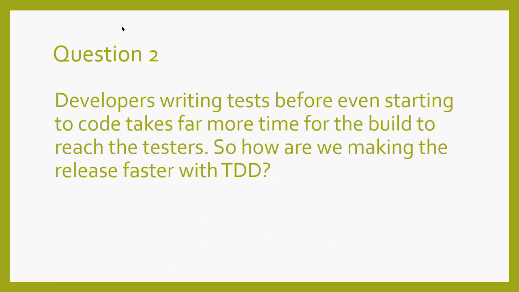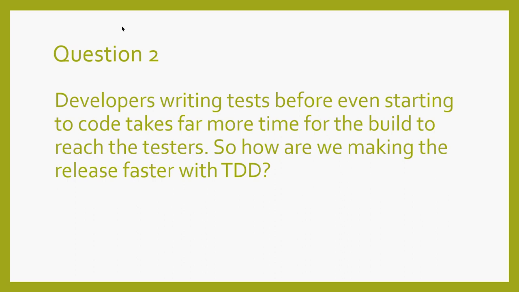For example, if we are taking X time to deliver a set of features today, if we start delivering in the TDD model, will it take X plus some time? So the direct answer to that question is there will be some amount of initial cost in the initial delivery from the developer to the tester. But the fact is that we write the code after writing the test cases, which means we are writing only the code that is required for the given set of features, and then delivering it to the testers.